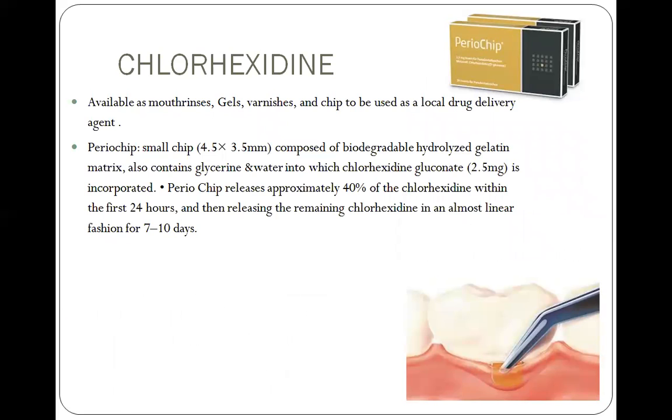Chlorhexidine, as we said, is available as mouth rinses, gels, varnishes, or even chips. To be used for periodontitis, we said before that mouth rinses will not be effective because they will be washed out very quickly and cannot reach the base of the pocket. So to treat periodontitis, we have to use a delivery system that makes it reach the base of the pocket.